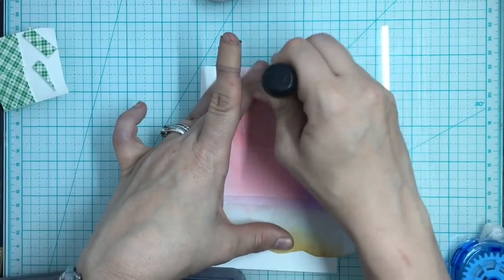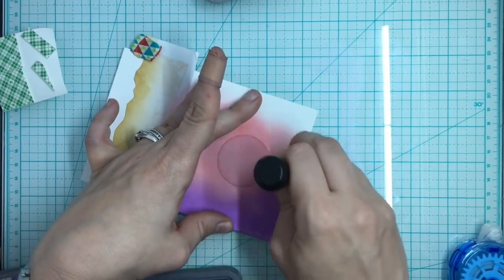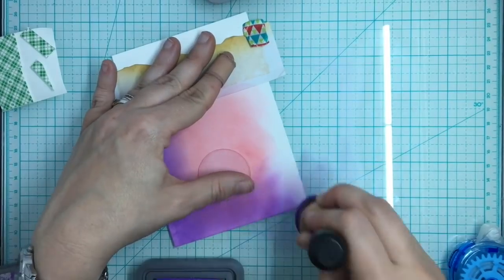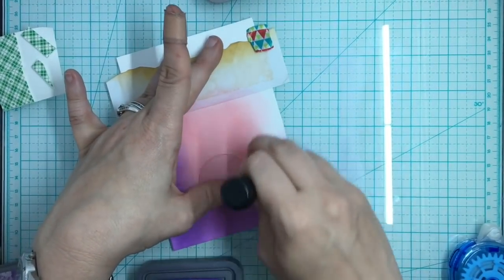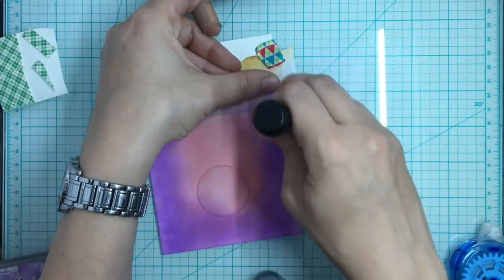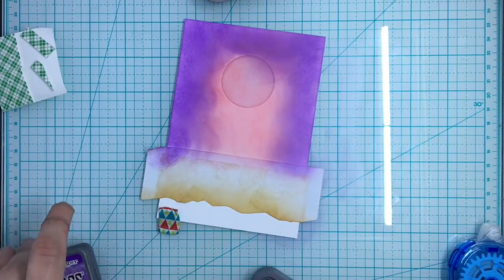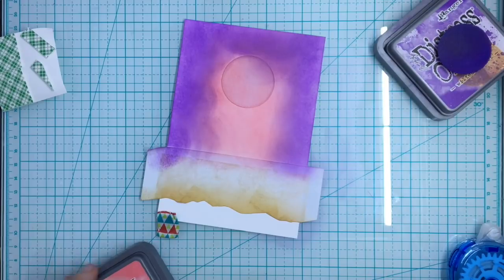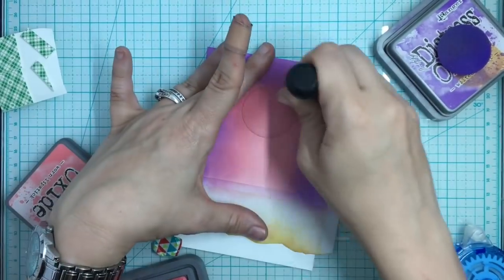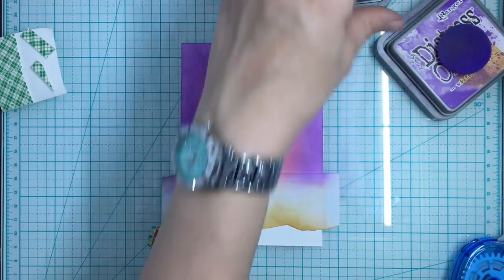I love putting pinks and purples together. With the masking paper you can actually mask things off without affecting the surrounding area. I do find if you put it on an embossed surface it doesn't stick as well — I've had it slip and move while doing it. But on an inked surface it sticks pretty well, no worse than Post-it tape. Post-it tape works too for straight edges if you can't find the masking tape — I like it because it doesn't stick as hard on the card.